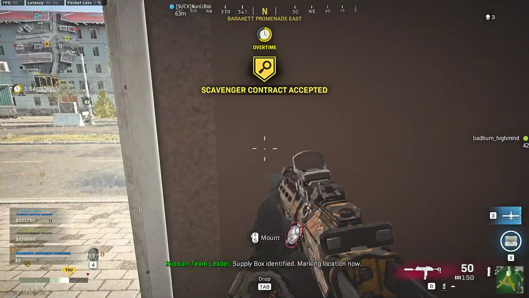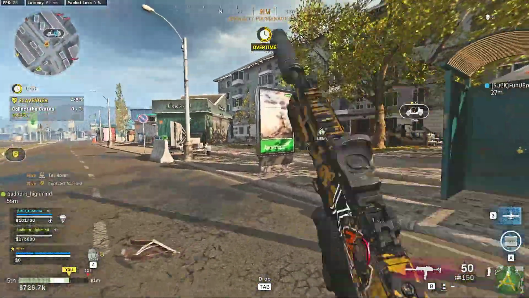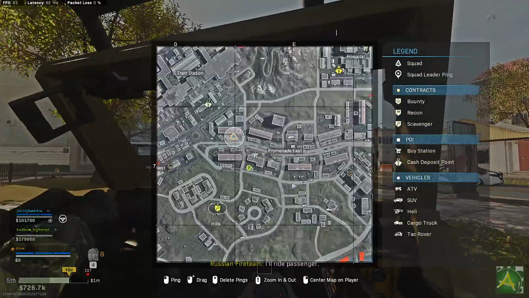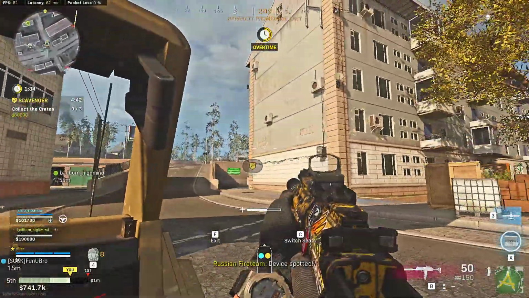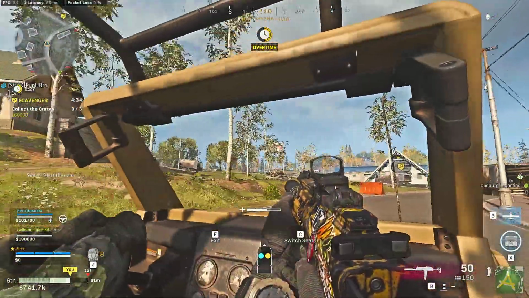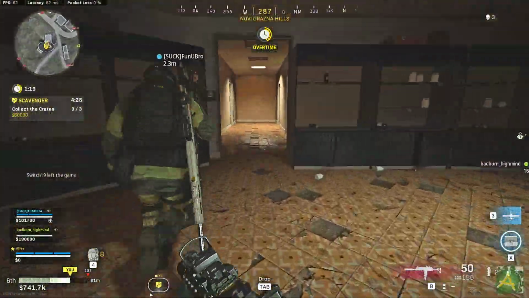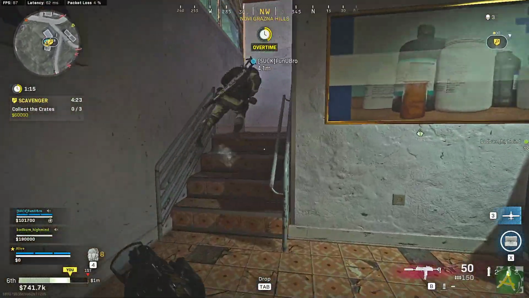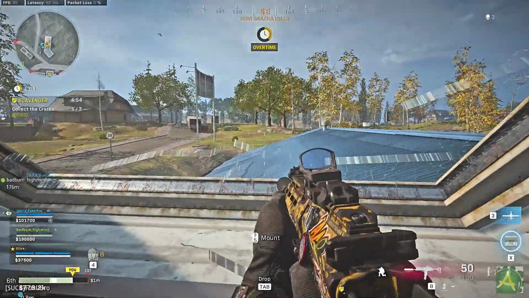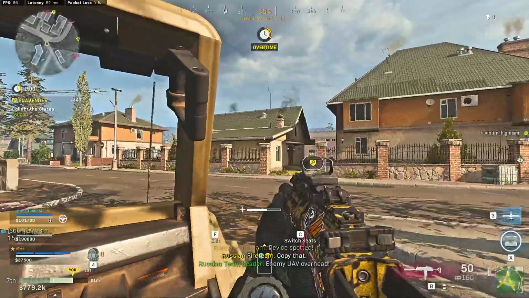Supply cache identified. Marking location now. Device spotted. We need a driver. I'll drive. Objectives updated. Move to the next location. I'll drive. All right, passenger. Device spotted. Copy that. Enemy UAV overhead.